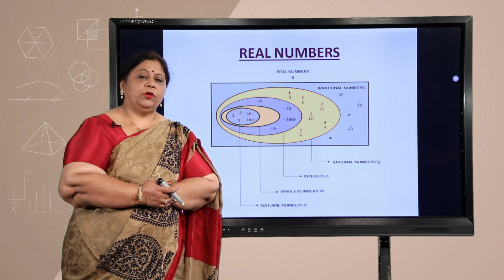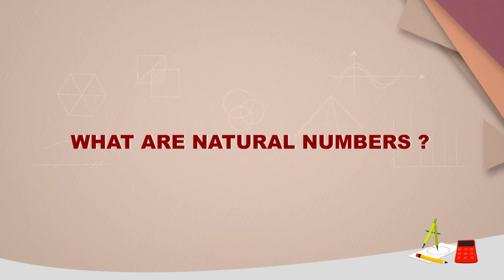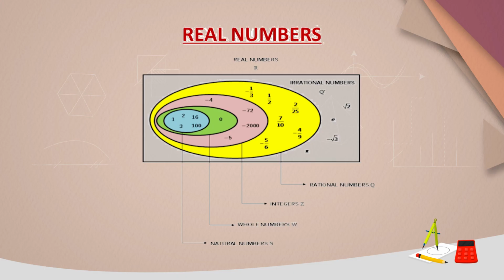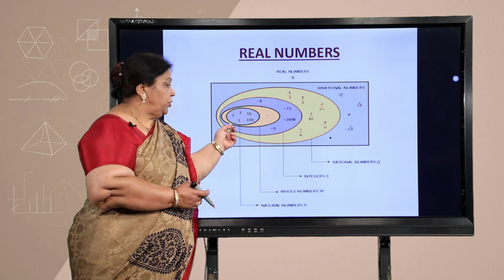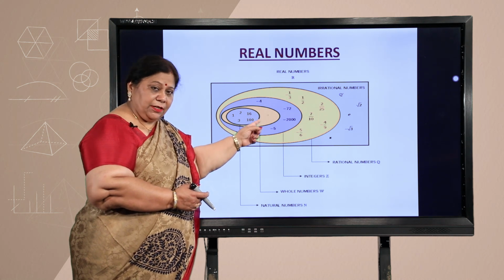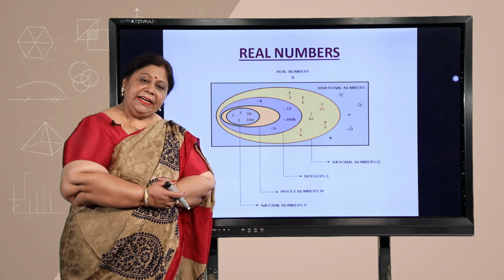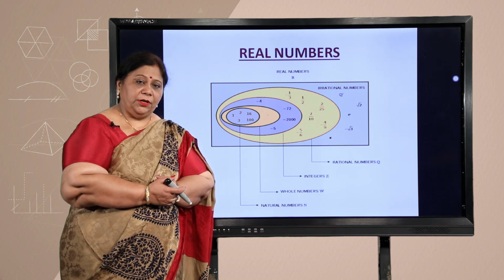Before we look into Euclid's division lemma, let us recall the type of numbers we have studied till now. What are natural numbers? All the numbers used for counting 1, 2, 3, 4 are known as natural numbers. Then came the need of 0 and we added 0 to the set of natural numbers. That gave us the set of whole numbers. After we were introduced to positive numbers and 0, there came the need for negative numbers and we call them the set of integers. So, integers are negative numbers, positive numbers along with 0.